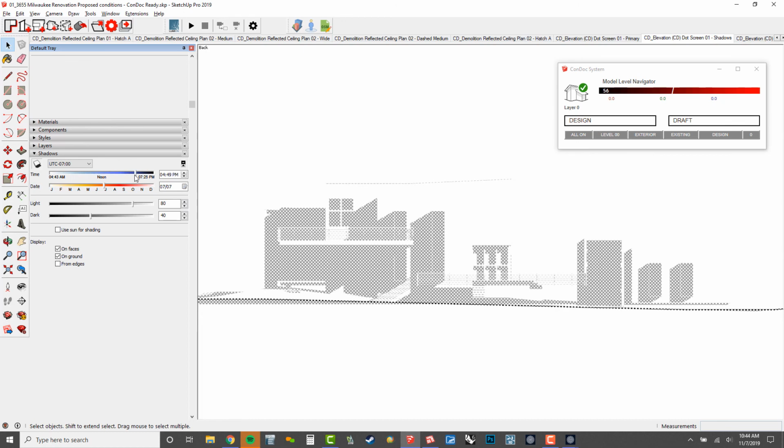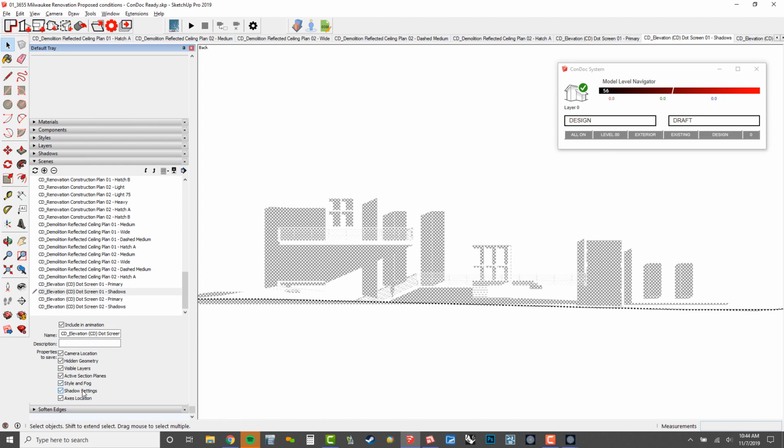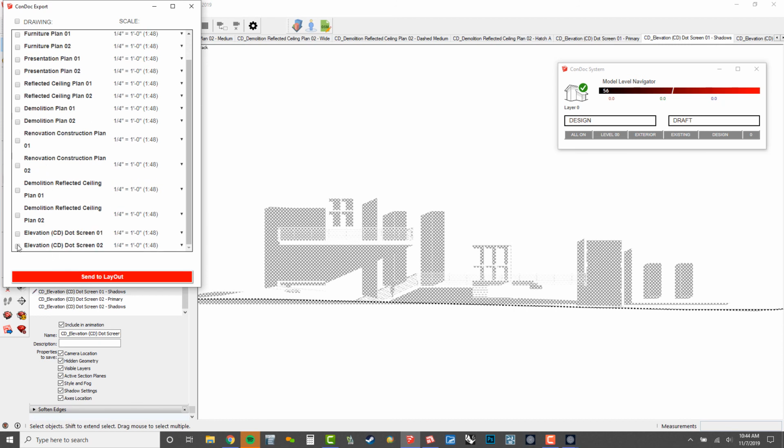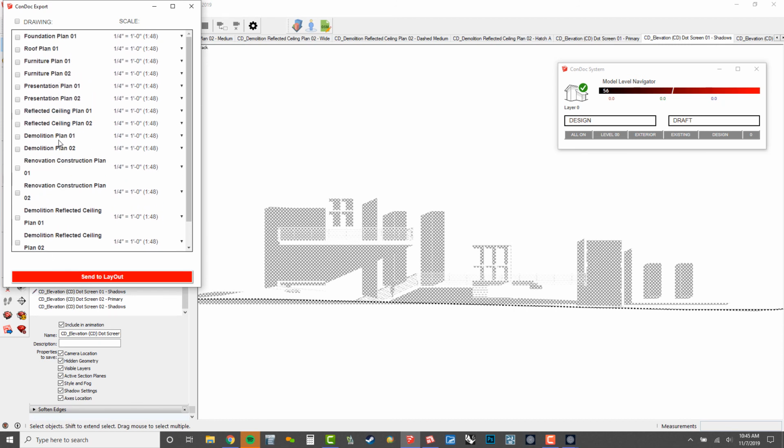Something more like this would be cool, like that. And then I can go back and do a little bit of manual work and adjust my shadow settings. That way, when these viewports get stacked, if I just kick these over, and I'm going to only kick out my 2 elevations at 1/4 inch, and I'll do my renovation construction plan. And I'll click Send to Layout. And so we'll save it.